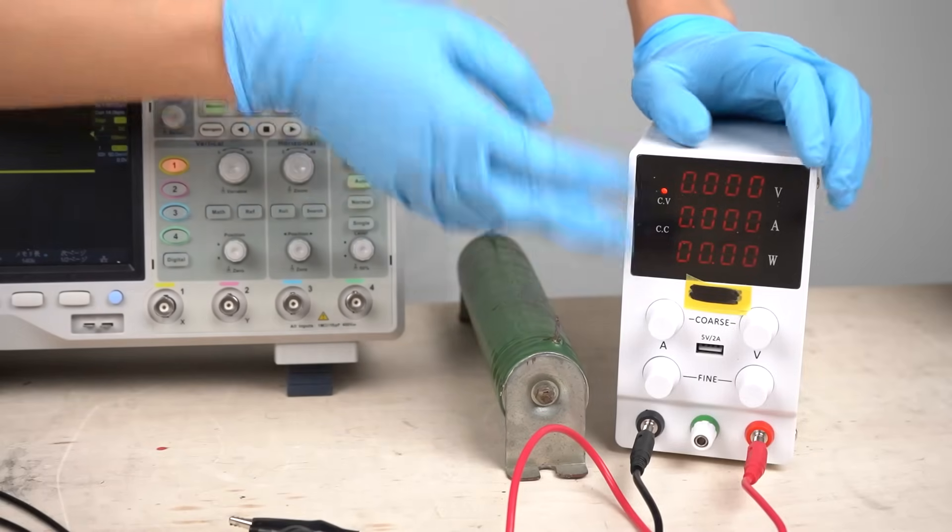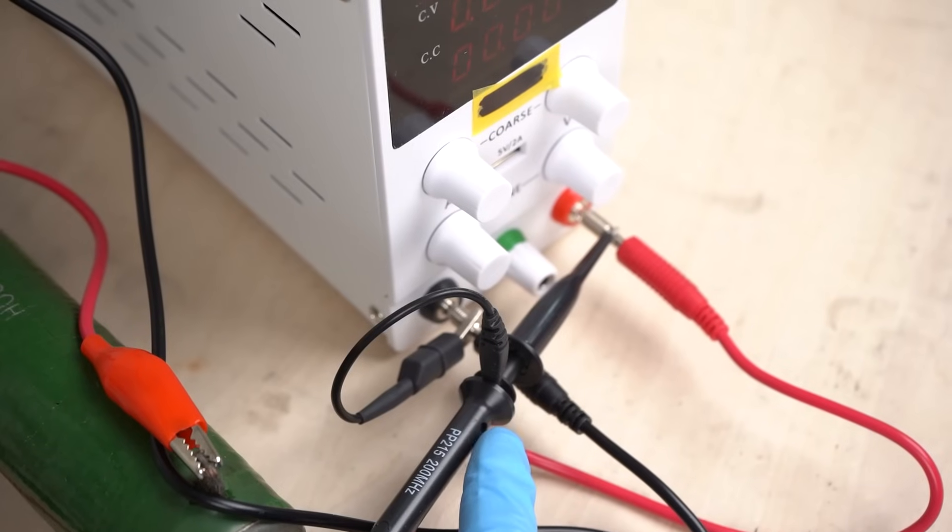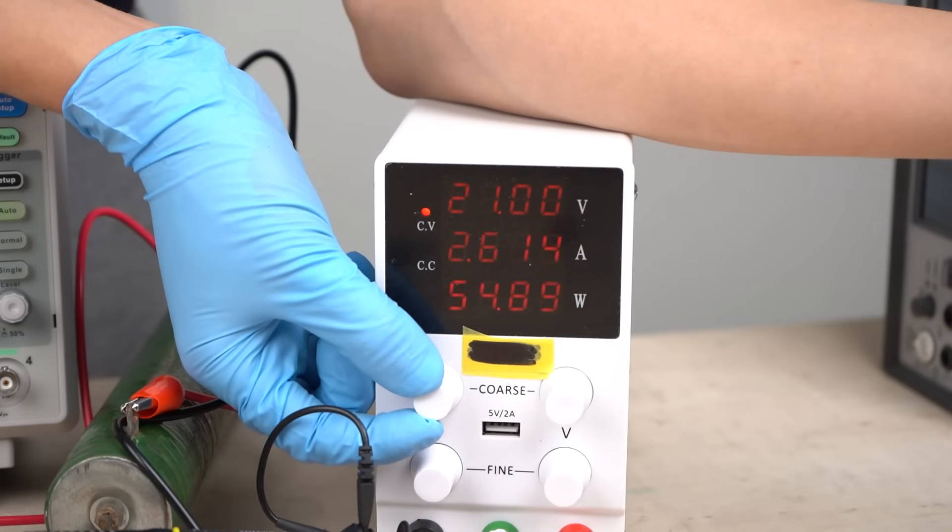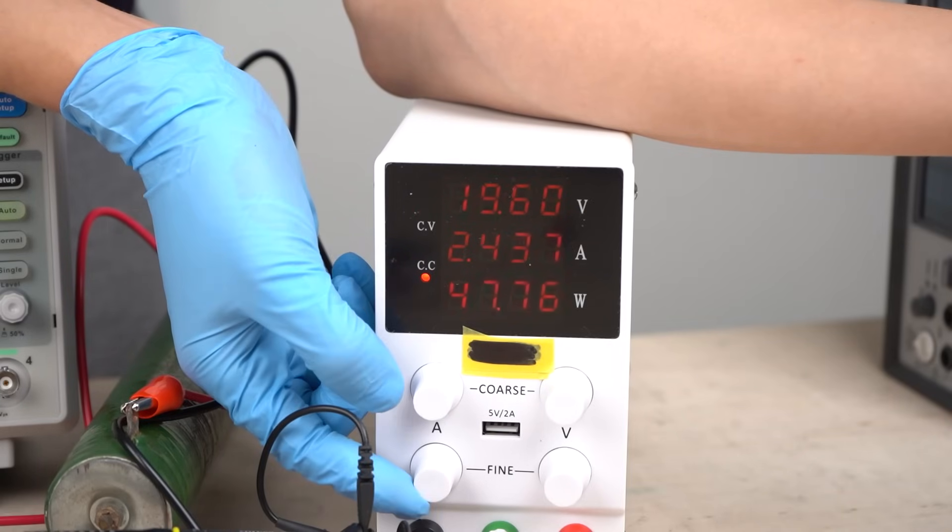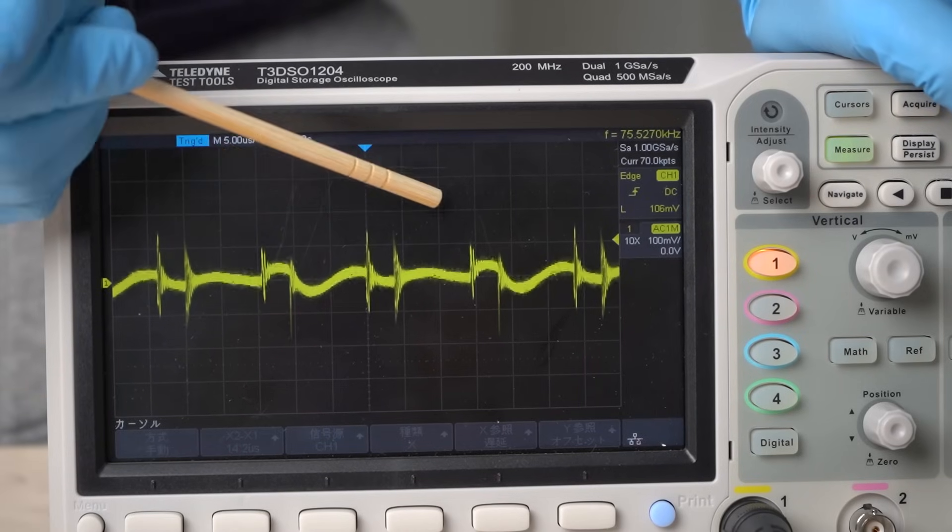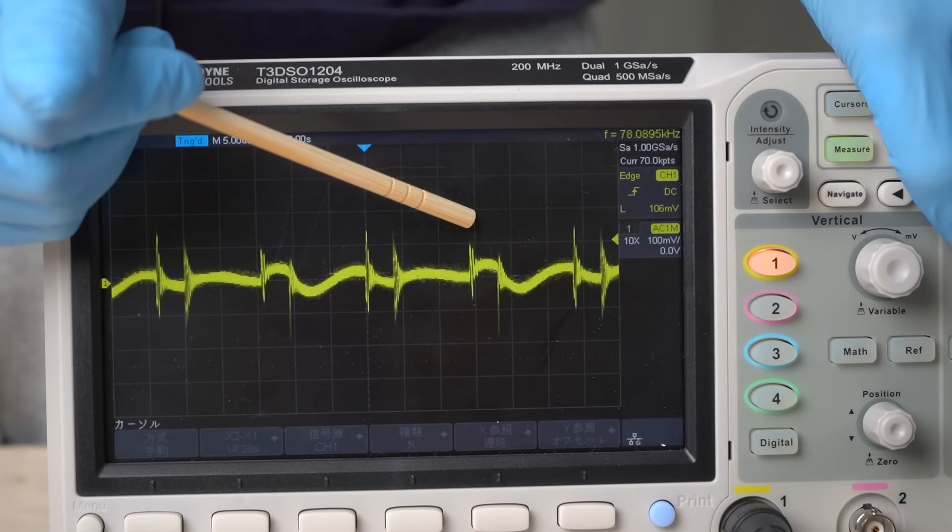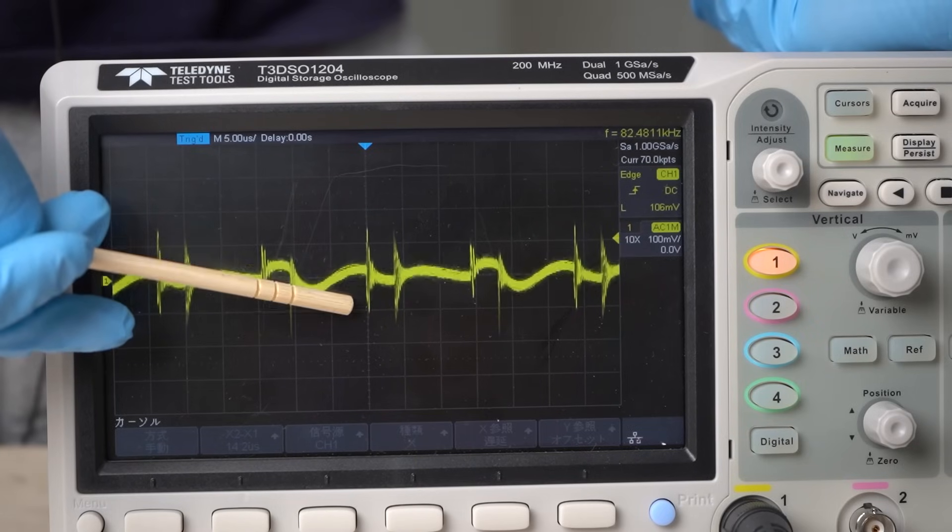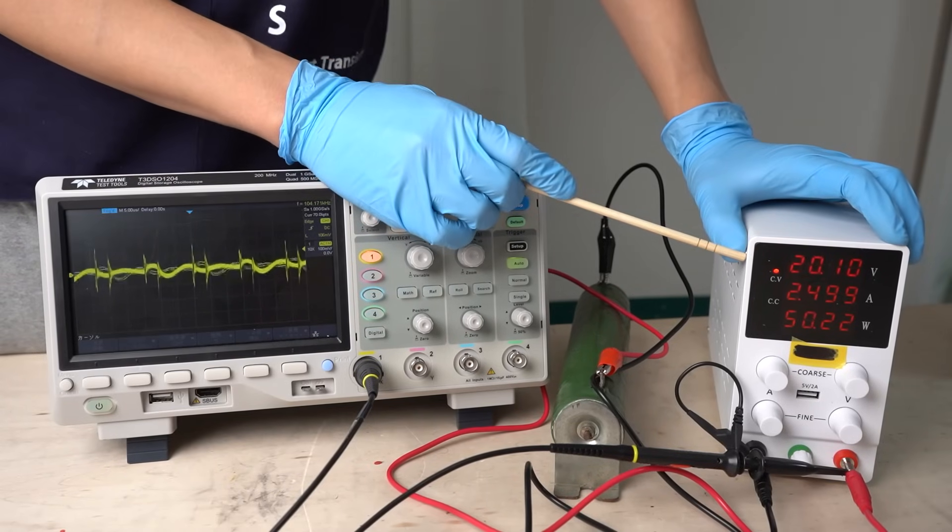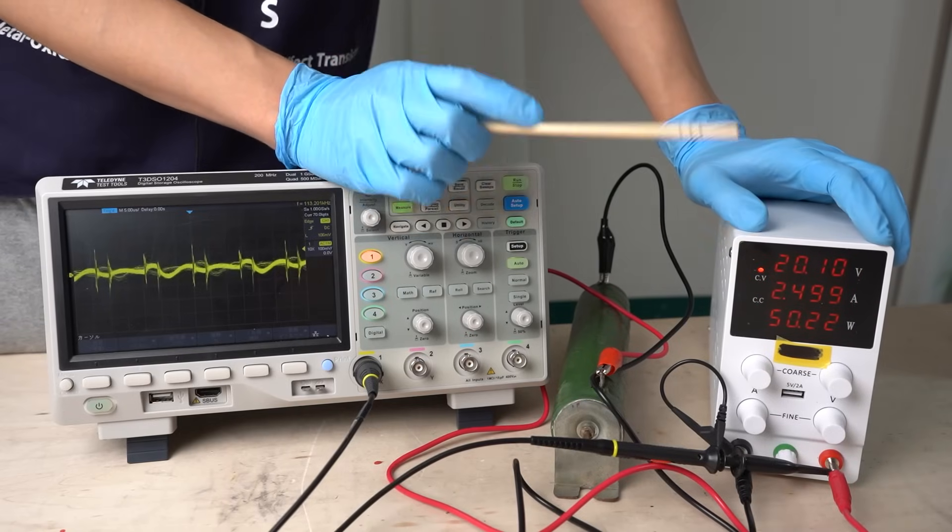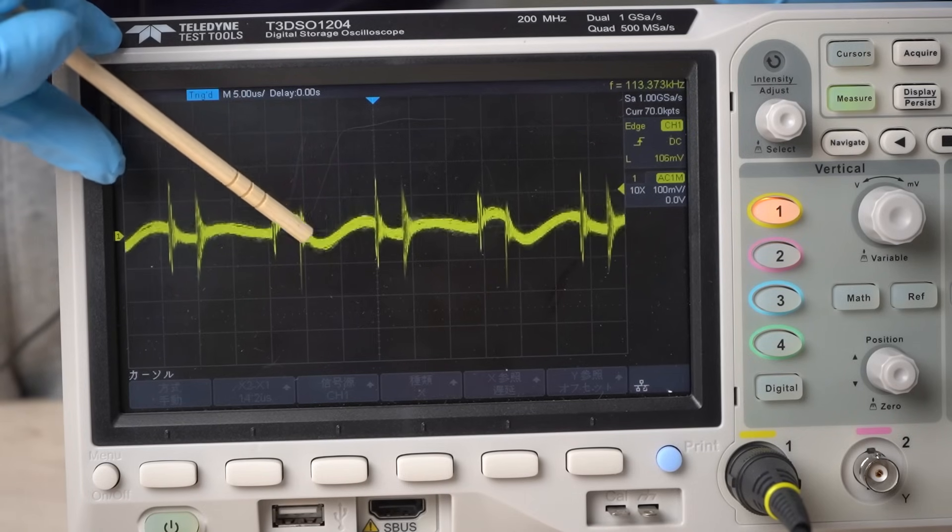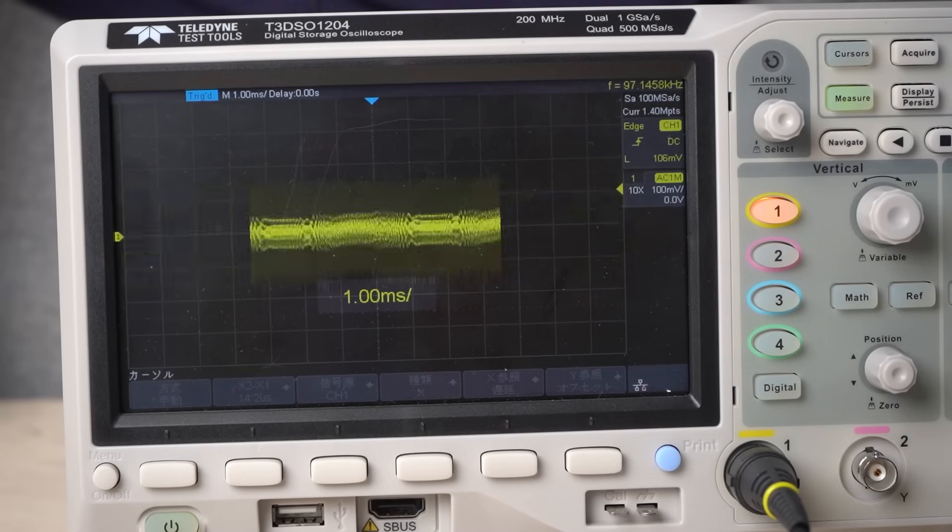As I explained earlier, since this is a switching power supply, there should be some level of noise. I will check the voltage right after coming out of the power supply. I'll flow 2.5 amps, which is half of the rated current. It would be convenient if I could easily adjust the CC mode settings, but you can't do that with this power supply as I explained earlier. This is the waveform of the switching noise. Since this part and this part are about 50 microseconds apart, the switching frequency is 70 kilohertz. The amplitude of the noise is about 200 millivolts. This power supply is not suitable for experiments that use circuits susceptible to noise or AD conversion. I believe people who know well about power supplies wouldn't use this kind of power supply for such purposes. This is high frequency noise due to switching, but you can also see these low frequency ripples as well. Since it's a cheap power supply, it may be better not to get too concerned about noises.